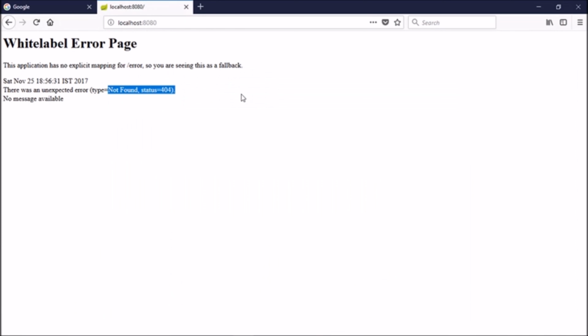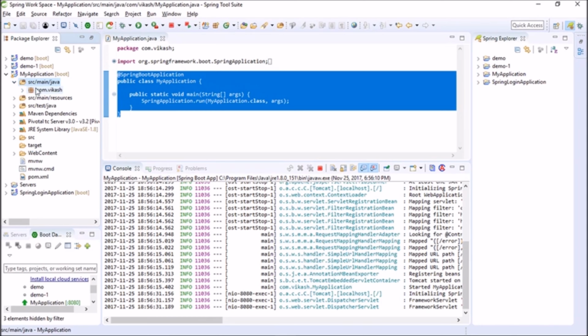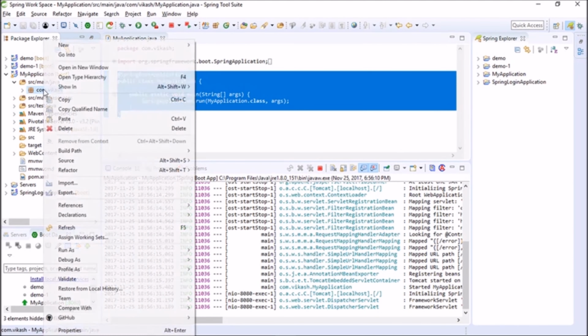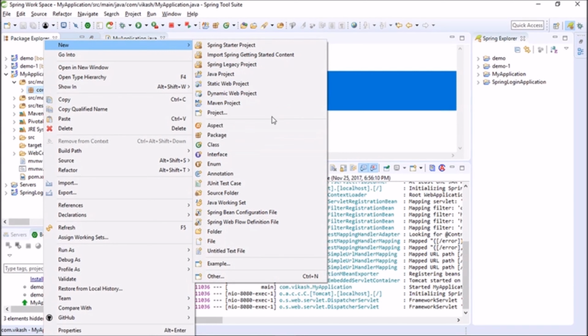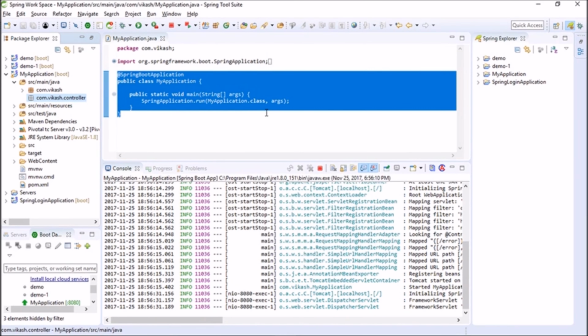What we can do, we can give one controller here. Go to source folder, create a package, name this package as com.controller. In this controller package, we will be creating one new class.